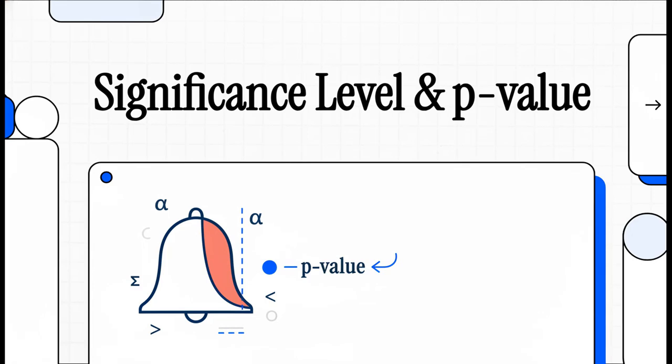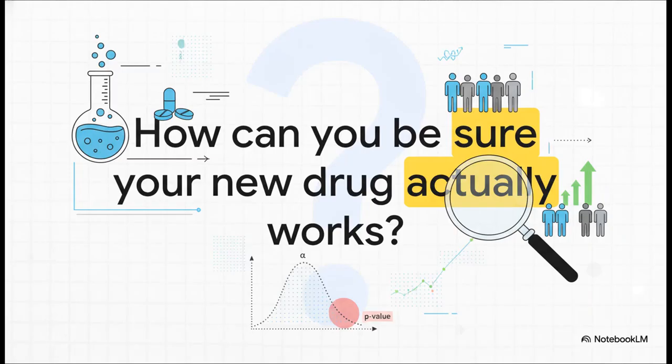All right, let's talk about two of the most important and maybe most confusing ideas in all of statistics: alpha and the p value. You've probably heard of studies' findings called statistically significant, right? Well, what does that actually mean? Stick with me, and by the end of this, you'll get it. So, let's put this into a real world context.